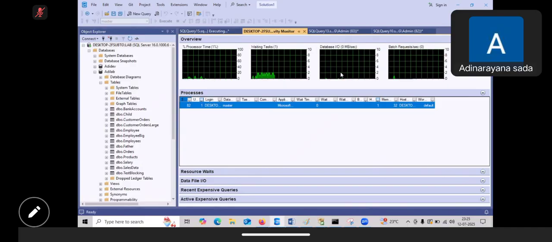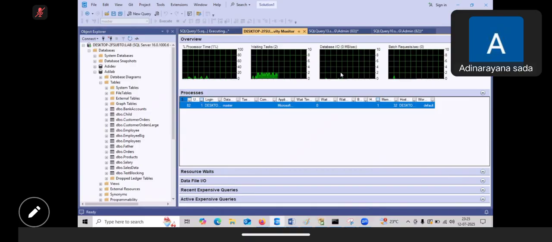But now concentrate only on blocking. If we get blocking, how to find out the blocking, and how to get the details. After getting the blockings, how we need to communicate, and how to get the information. So right now, we have a blocking in the server. Now we identified the blocking information, right? But after identifying, what do we need to do as a database team?